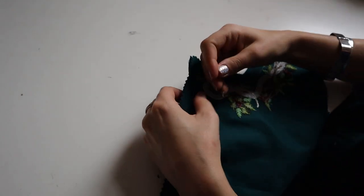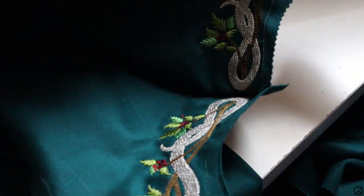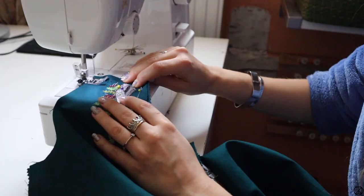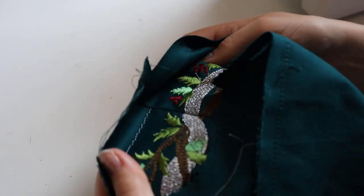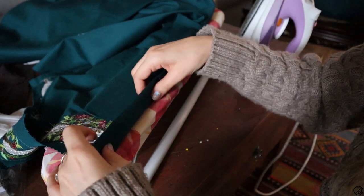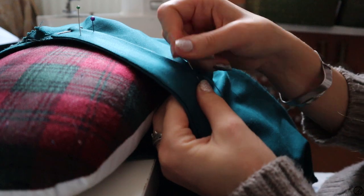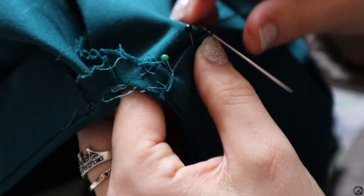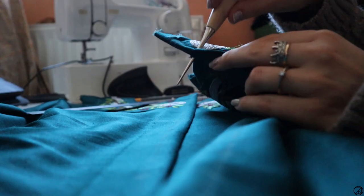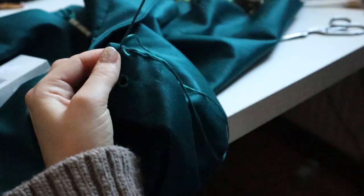Then I sewed the back, the shoulder, and the side seams closed. Before I'd close the front seam as well, I had to prepare it for the eyelets by folding the seam allowance back twice and felling it down. Then I marked the placement of the eyelets and went to town with my awl. Then, using a matching embroidery thread, I stitched around my eyelets.